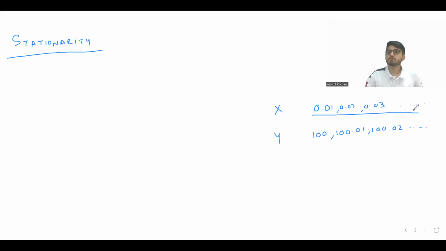Here, I cannot assume this to be continuous because the possible values which X can take and the tick size are very much similar in magnitude. Possible values are what? 0.01, 0.02. Let's say I say this ends at 1.00. So here you will see that the tick size is 0.01 and the typical value lies between 0 and 1 only. So here both the magnitudes are similar in nature. So you cannot approximate this to be continuous. Even if you do, it will be a very bad approximation. Here in this case, the typical value is what?